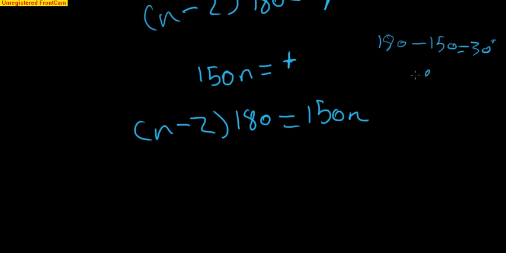And that's going to be the sum of the exterior angle measures, if I'm not mistaken. And we'll go back there and we'll check that. But anyway, so let's solve for n. We'll find the number of sides. So if you think about it, the best way to do this, I don't like having to deal with parentheses, so I'm going to go ahead and distribute it. I'm going to get 180n minus 360 equals 150n.